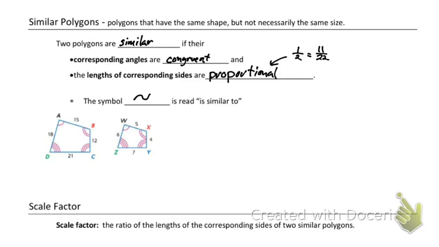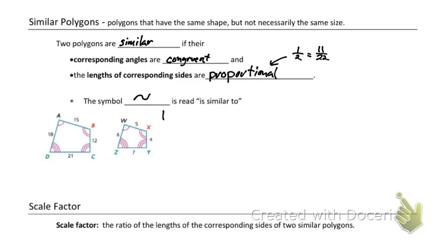All right, what we're going to do next, and we're not going to do it a lot because most of the time I'm going to say two shapes are similar and you have to pull information from that fact. We are going to double check to make sure these two shapes are similar. The first check we're going to do is make sure all the angles have a corresponding angle that is congruent to it, which I already did in words.